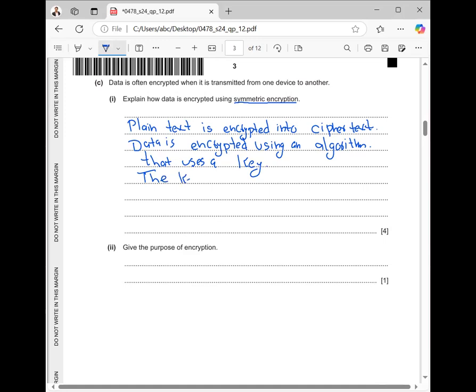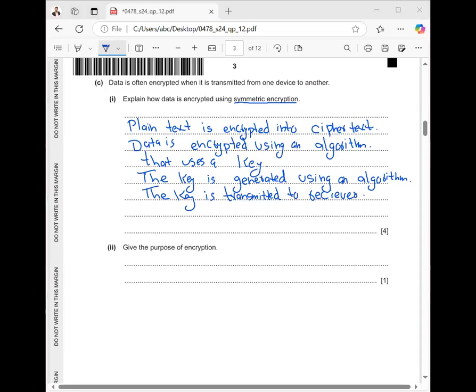The key is generated using an algorithm, and the key is transmitted to the receiver. That's it. So you need to write any 3 to 4 points from here. Yes, that's also correct, Shayan.